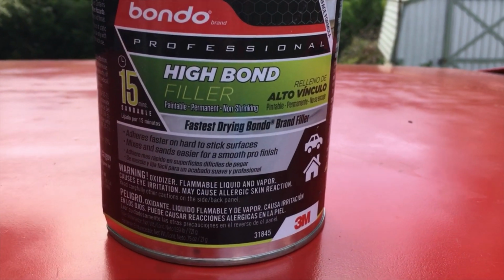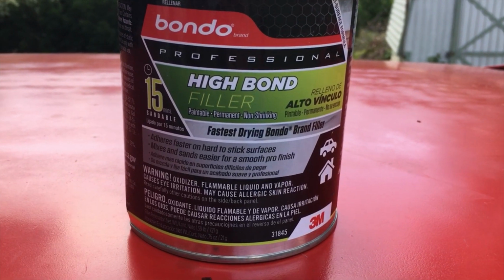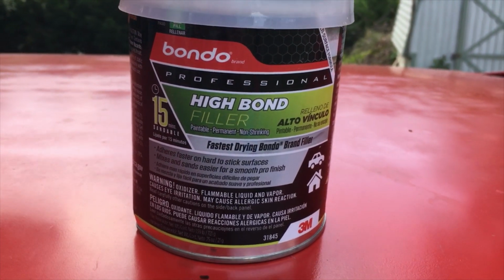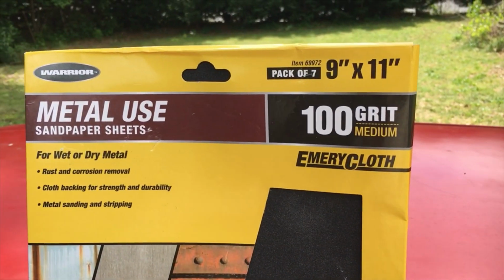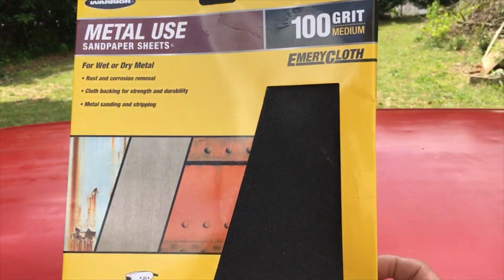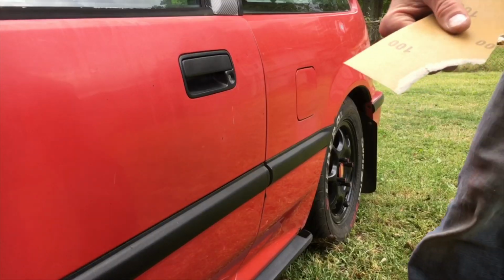So I've got some high bond Bondo professional body filler that actually seems to dry quicker. All right, so what I've got here is some 100 grit. It's a pack of 7 sheets for like $3 at Harbor Freight.